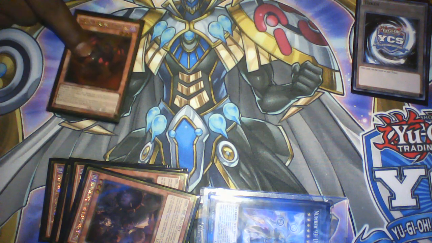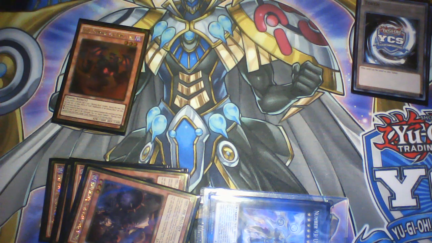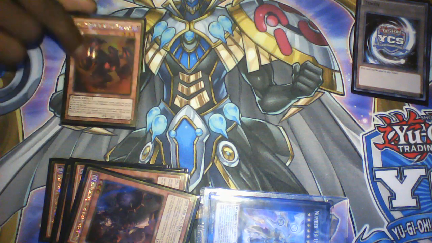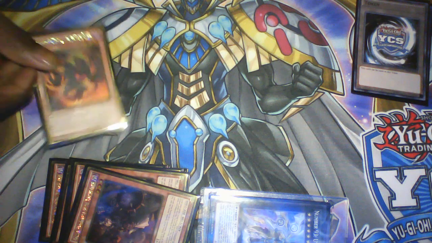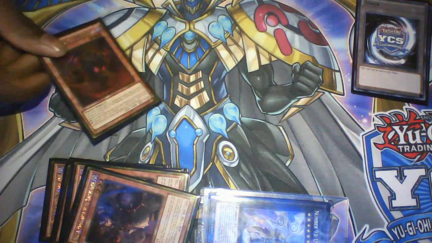1 Graff. Graff special summons from the deck 1 Burning Abyss monster, except for himself, so he's always good to have. He's at 1. Wish he was more than 1, but that's what the ban list provided, so yeah.